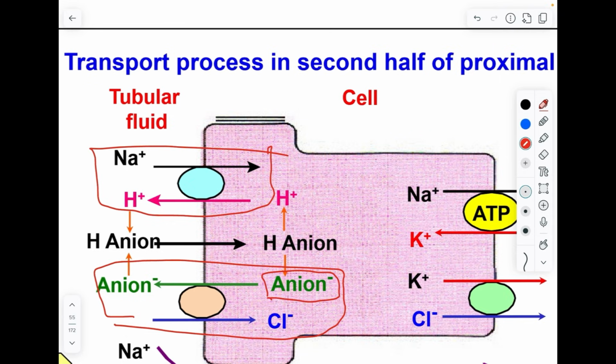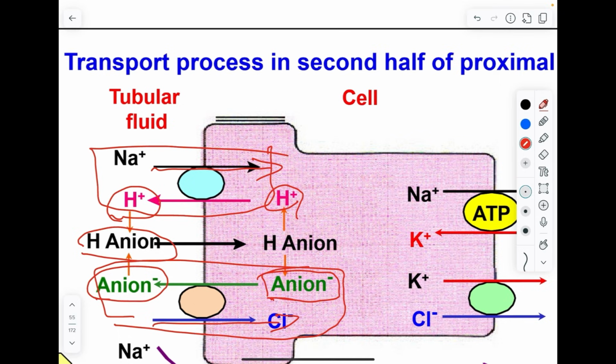How does this transporter work? Well, please focus with me. We have here an anion. It's hard to say, guys. Do not judge, please. Now, we are getting H plus and an anion, we get the chloride into the cell and the sodium into the cell. And now H plus and the anion are out of the cell. Can you see that? Outside of the cell, they react with each other. They give us H anion, and H anion is what? Is it positive? Is it negative? No, it's neutral. So it's permeable to the membrane.